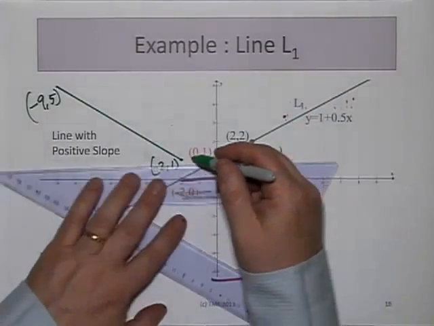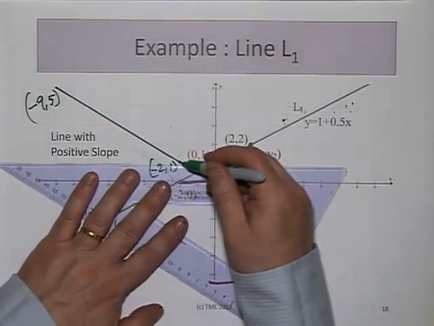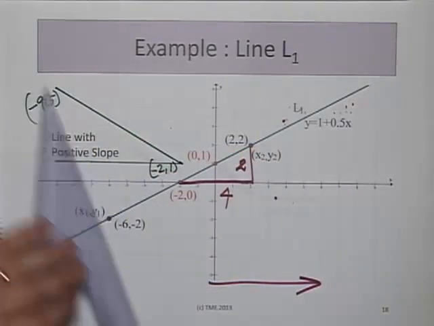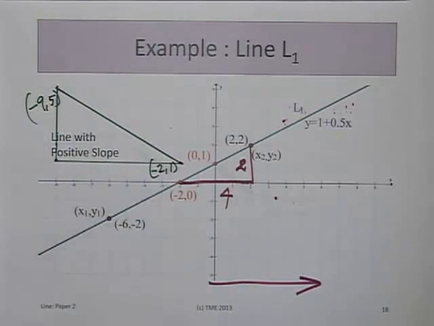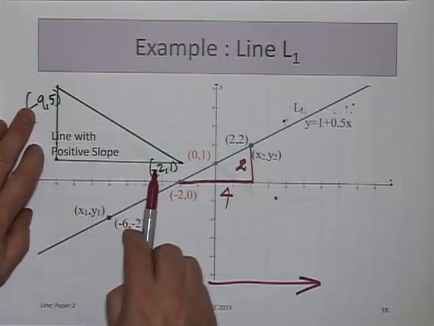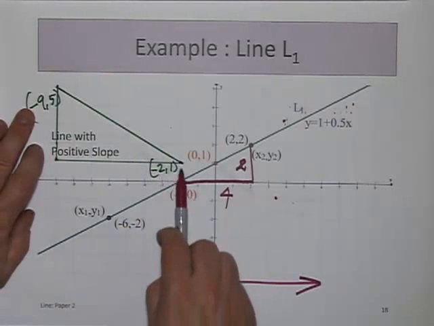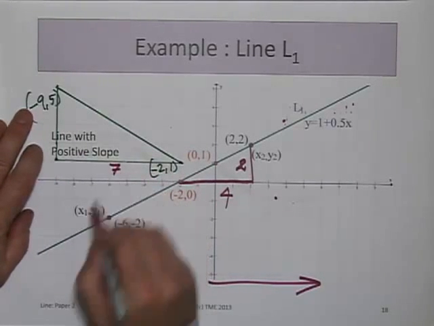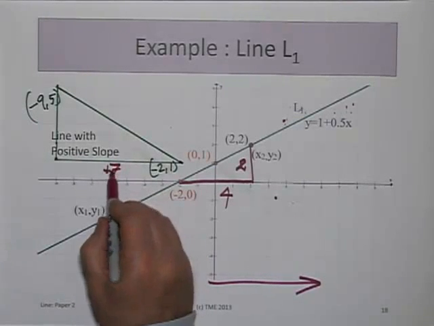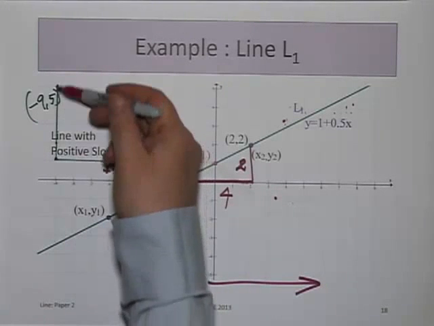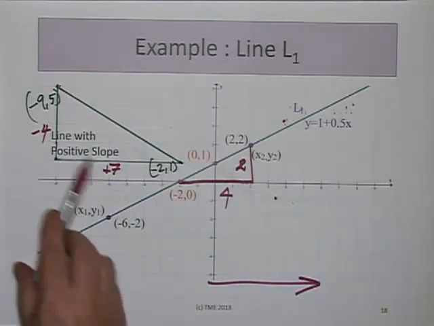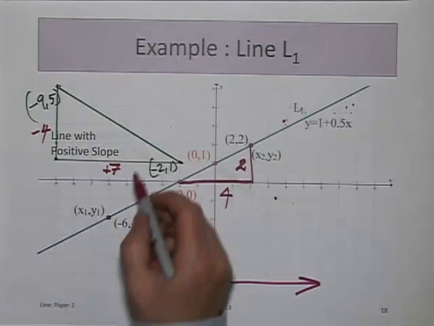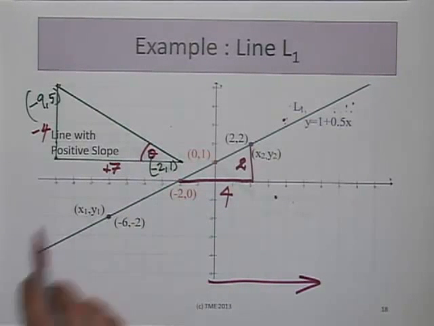So what's that slope then? Well, I look at it here, and I say, well, what's the change in both the x and in the y? Well, as I move across on the x, I'm moving from minus 9 to minus 2. That's a total of 7. And that's positive because I'm going east. But here I'm going south from 5 to 1. That's minus 4. That's minus 4 over 7. So the slope of this angle here, the tan of that angle, is minus 4 over 7.